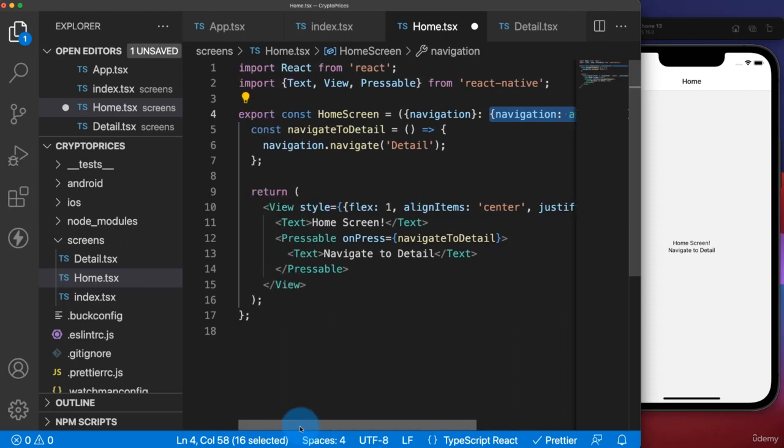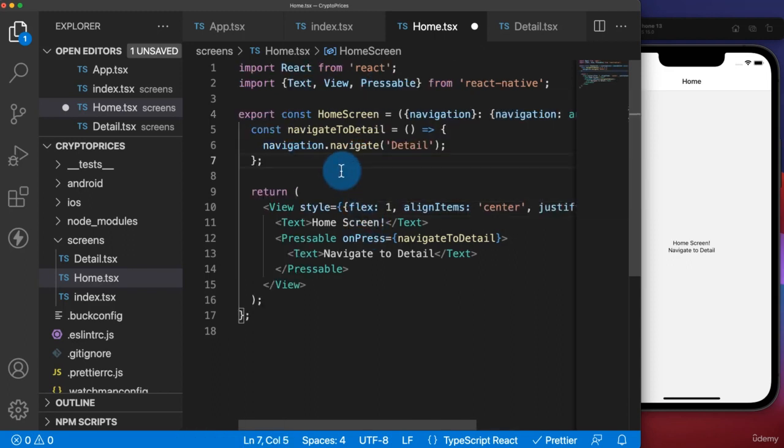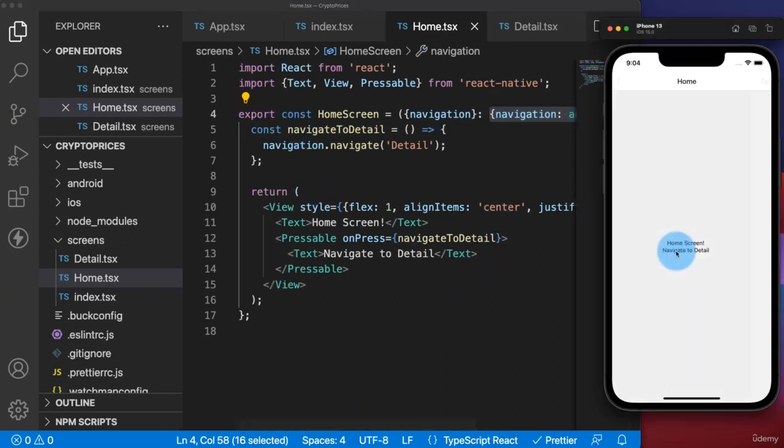At the end of this course, I am going to explain to you how to give a proper type after we do a good refactoring for our code. For now, to avoid the typing problem, just make it like this. So we say that this navigation object has type any. In that way, I will be able to navigate to detail screen and go back.